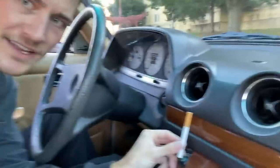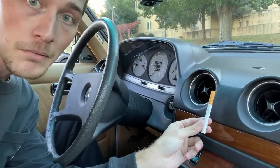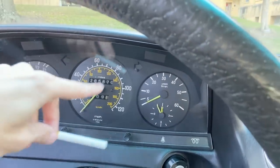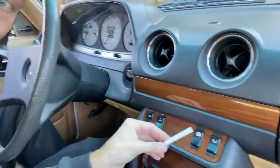One other thing I just realized — this car has wood grain, and this brown filter is a little bit closer to that than expected. The black accents on the paper match that pretty well too. The odometer is all in white, along with the speed gauges — all the gauges are in white. There are some yellow accents, but more so than not they're white. And the switches are black with white accents. This cigarette is matching really well with this car — I might be going a little too in-depth, but it's matching perfectly.